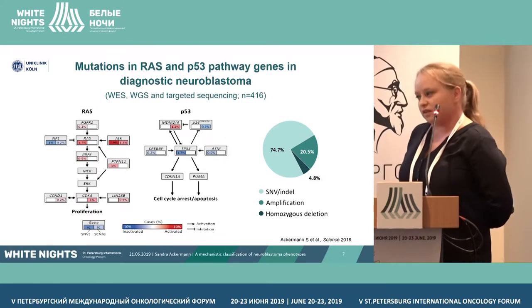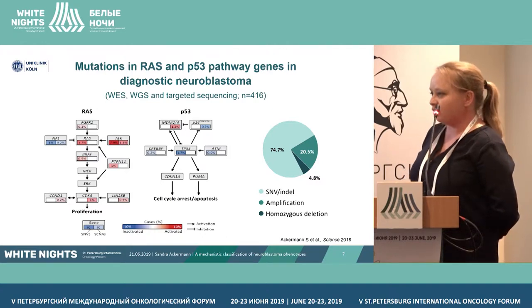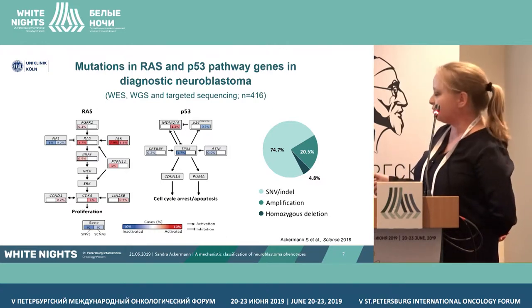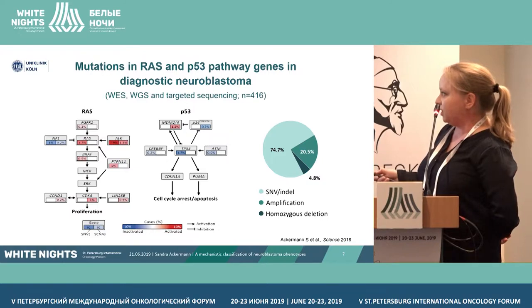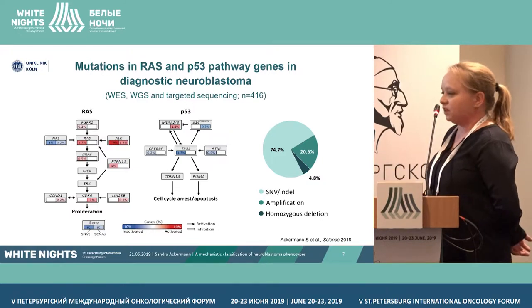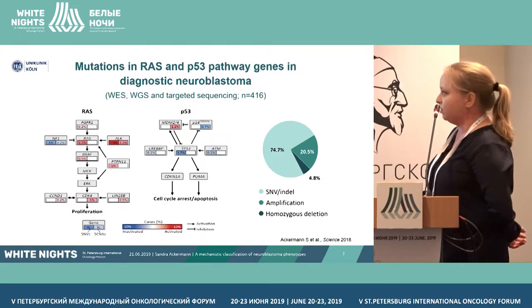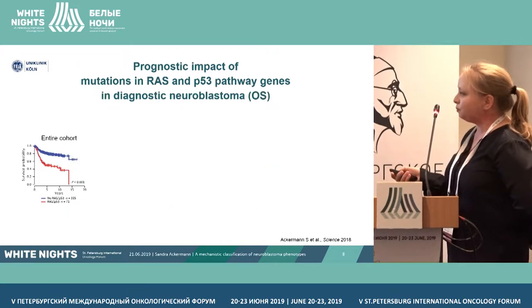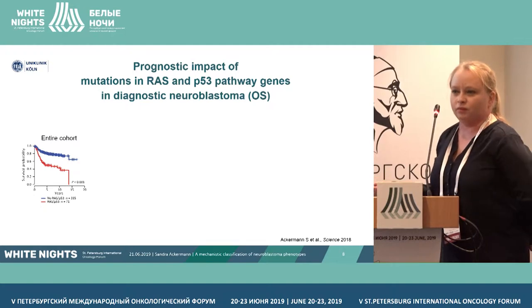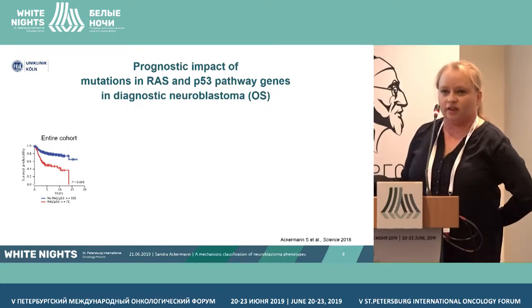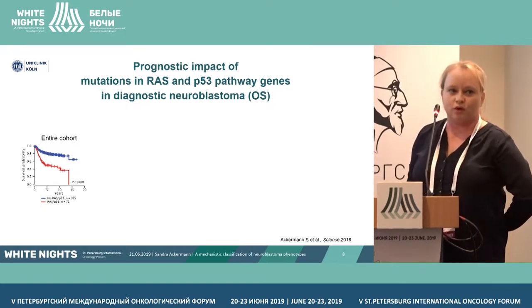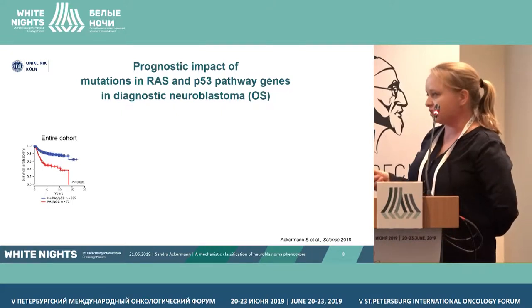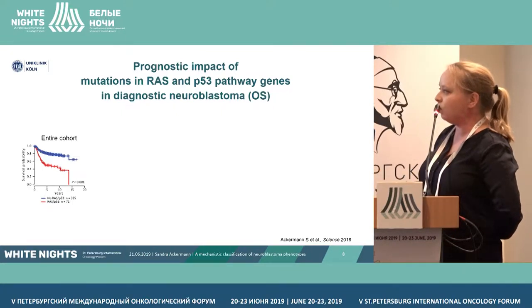Sometimes we have quite low numbers in the cohorts of neuroblastoma, and this is really relevant, and it's really difficult for statistics if you don't include 25% of the mutations. So then we thought, if this is recurrently detected, maybe this is important for survival of the patients. And this is what it looks like for the entire cohort. So the red curve means we found mutations in the initial tumors.